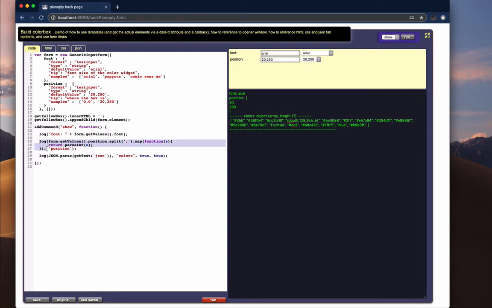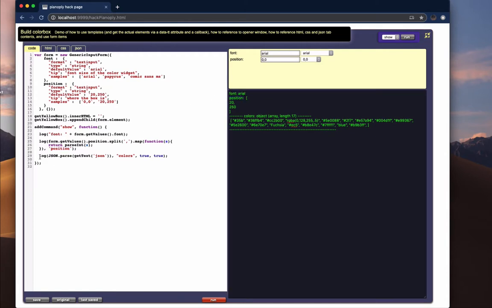And here I do something a little bit more complex. I get the X and Y position, which I've done in this box here. I've done it comma separated. I just chose to put it into one box here. And here I do some basic JavaScript, split it on the comma, map it, parse int, so I get an array of actual integer values. And I also give it a name, and that's why it displays position right here.